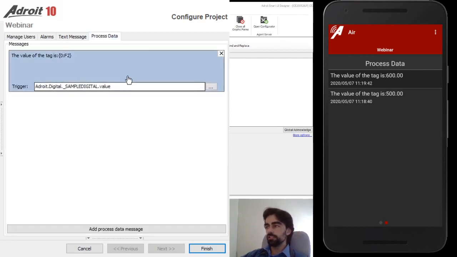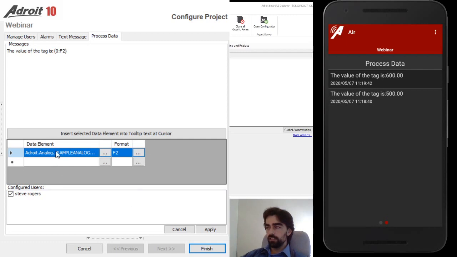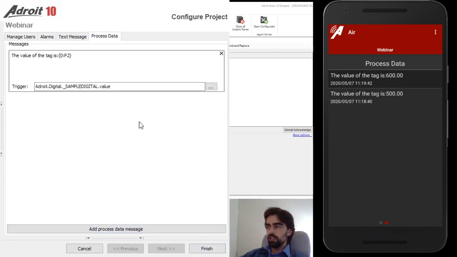Like I said, you can include up to 10 data element values per message, and then have up to 10 messages configured, which is a total of quite a lot, looking at 100 data element values that you can push through to your users at the relevant time of that event occurring.